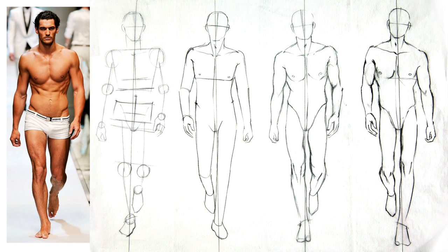Step four is photoshopping with pencil, where we do corrections and think about the kind of customer we're designing for — the muse — and change the body to fit our needs. This video I'm going to cover steps one and two. I'll devote an entire video to step three because men need more muscular anatomy — deltoids, triceps — but that's another video. Today I'm doing steps one and two for two different poses.